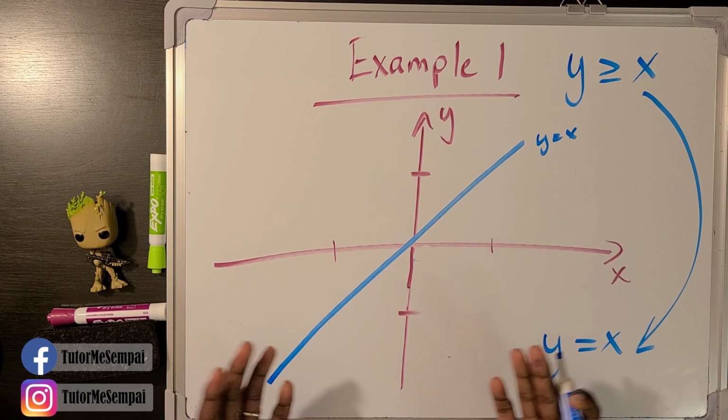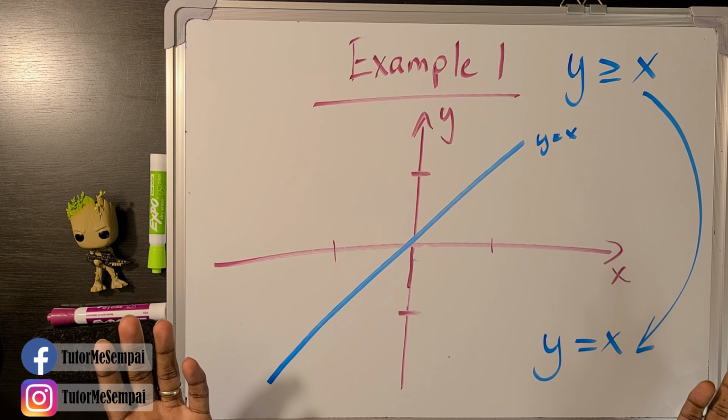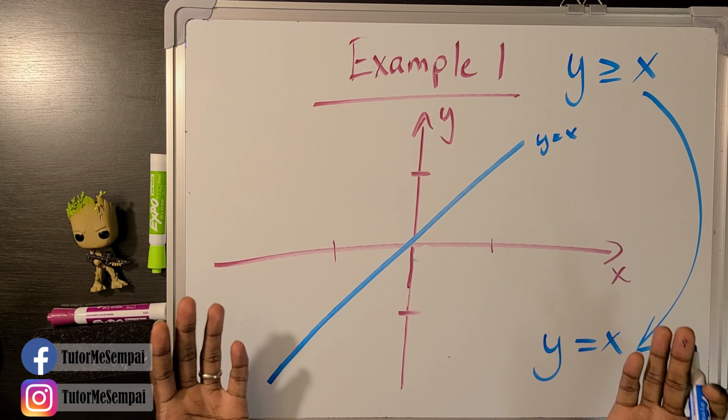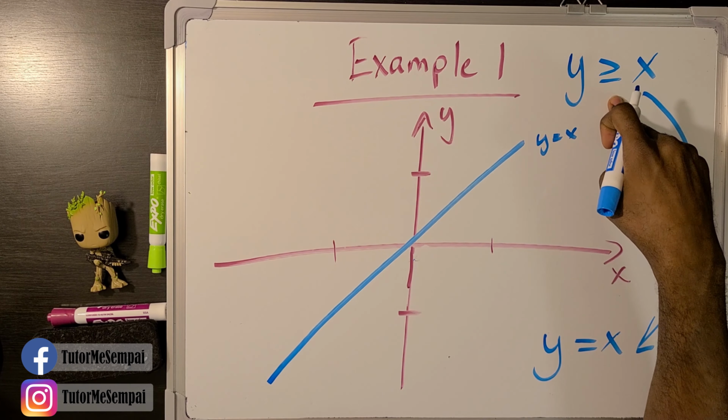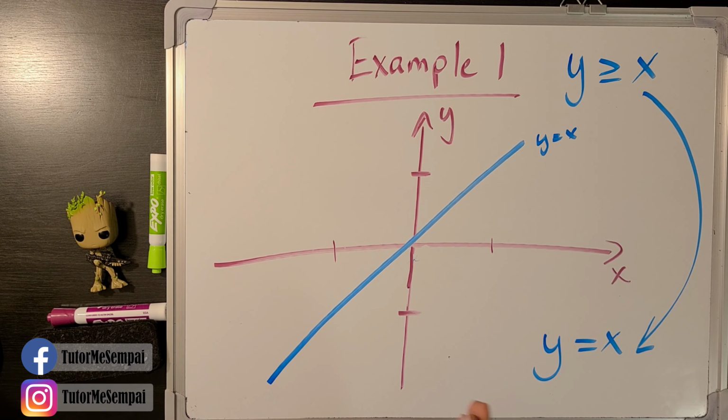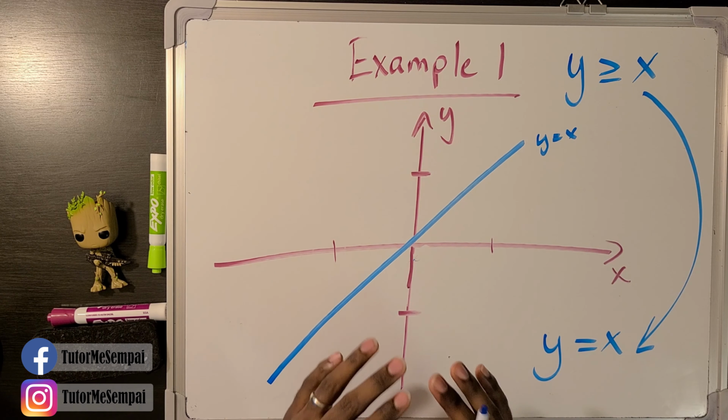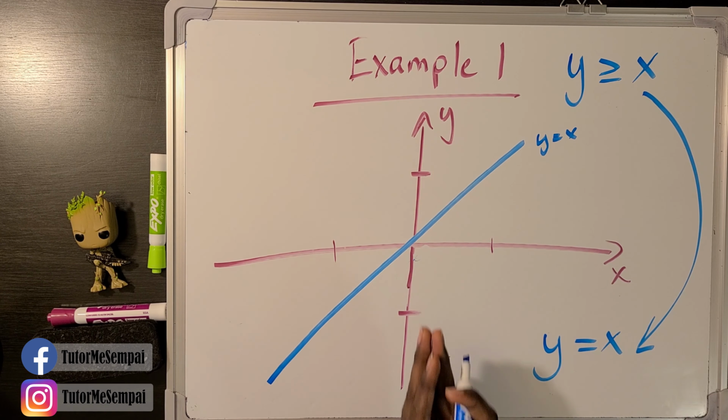Well, how do we pick which one to shade? Just like you would for a number line, pick a number. Well, technically, pick a point, because you want the x and y point in order to plug them both into your inequality and see if the inequality is true. That is your first way of figuring out where to shade. I'll give you a shortcut afterwards, but you can always fall back on this method.